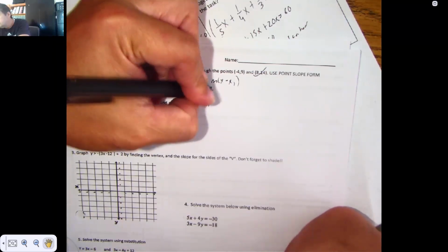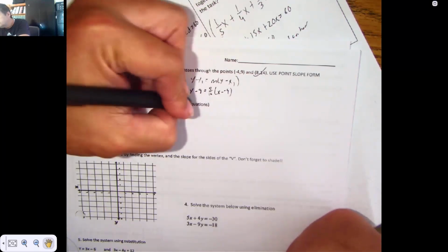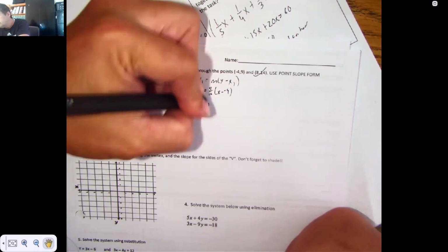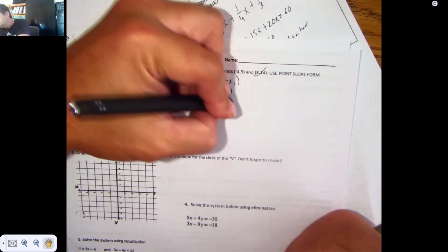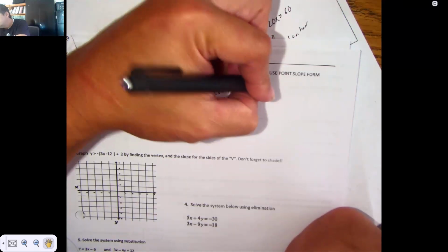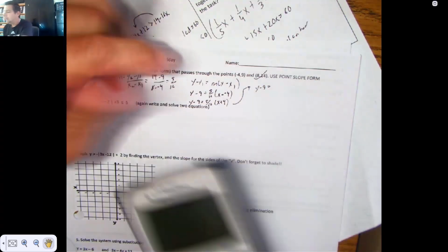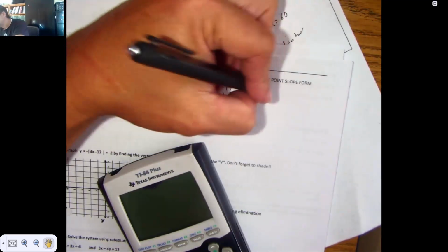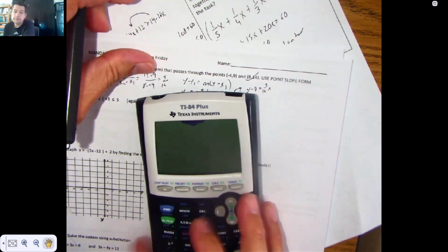Y take away 9 is 5/12 of x take away a -4. So y minus 9 is 5/12 of x plus 4. All right, now, of course, this one's got fractions, but on the test you get to use a calculator. So it really shouldn't be too hard to do. Hopefully you know what 5/12 times x is.